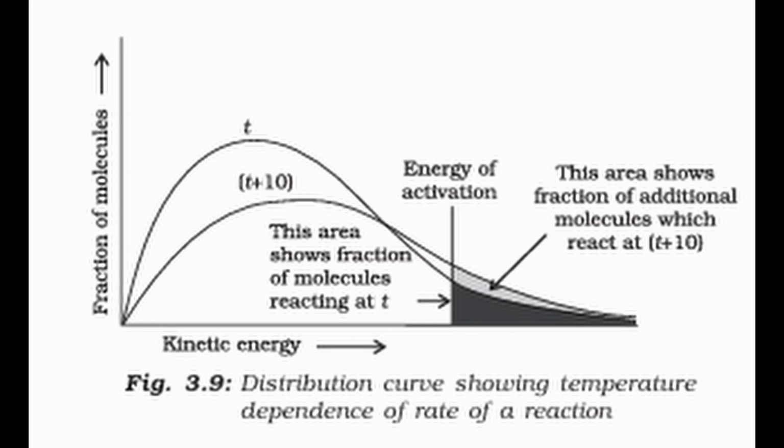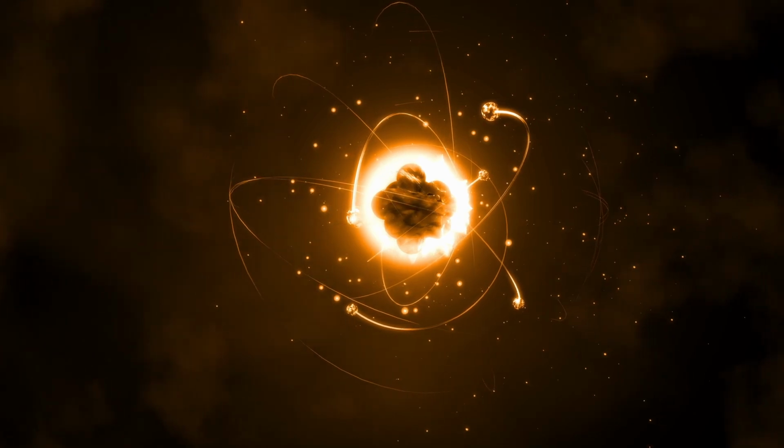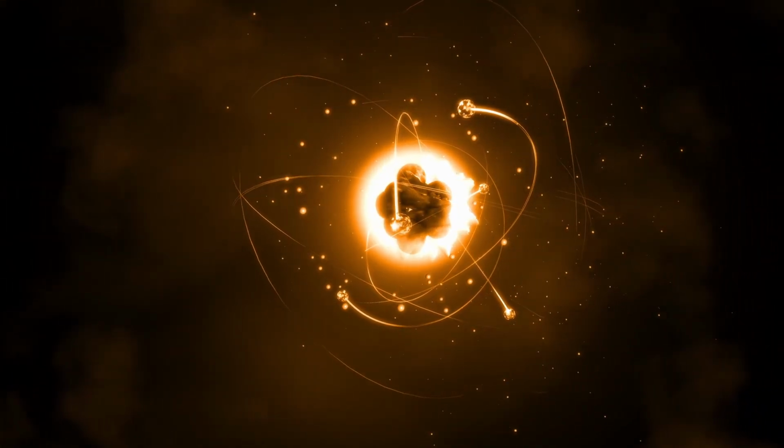From the Maxwell-Boltzmann energy distribution, we know that not all reacting molecules have the same kinetic energy. When temperature increases, more molecules gain energy equal to or greater than the activation energy, which increases the reaction rate. Taking the natural log of the Arrhenius equation gives a linear form where a plot of ln k against 1/T gives a straight line from which activation energy and the frequency factor can be calculated. Thus, higher temperature or lower activation energy increases reaction rate and the value of k.